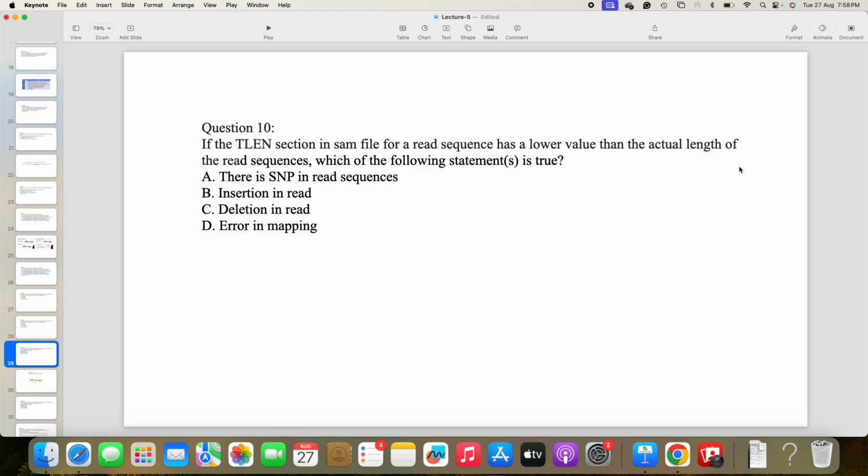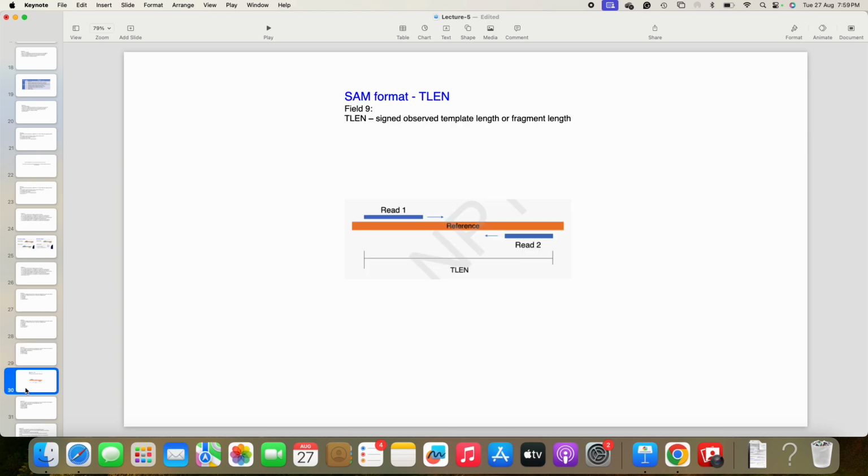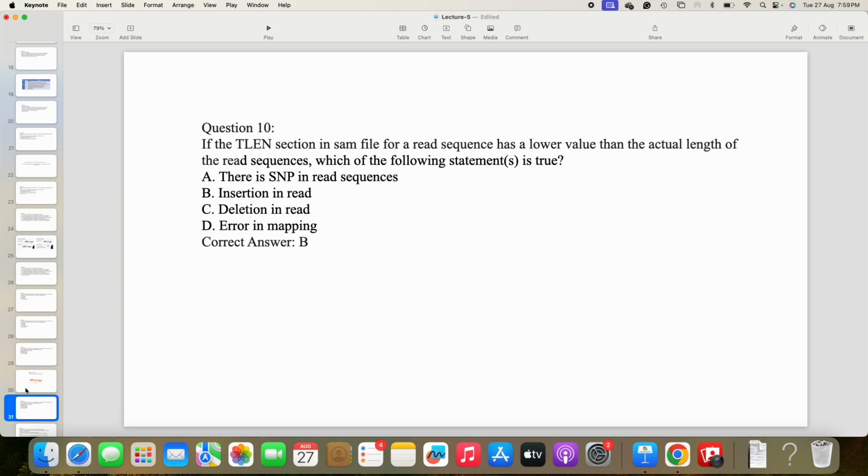So just think of it the opposite way. The correct answer would be B, insertion in read. I hope this is clear, or it might become clear with the coming questions. If it is not clear, I'll explain in the next class properly.